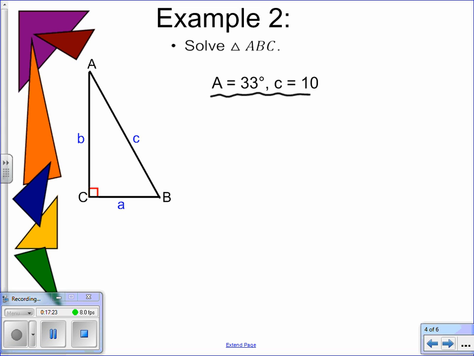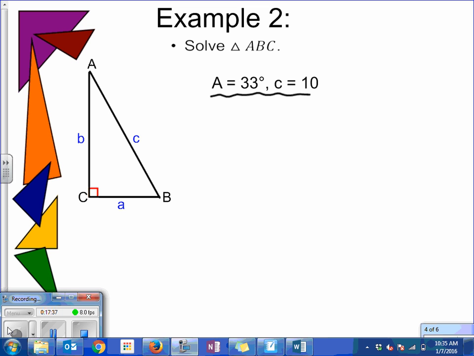I would recommend to get started, draw yourself a new picture and label the new triangle, okay, where angle A is 33 and side C is 10. Okay, so I'm going to come around and I'm going to check your answers. Please get started on the first homework assignment, which we need to do in class because we're having difficulties. So you need to get stuff answered if you can't remember from geometry.